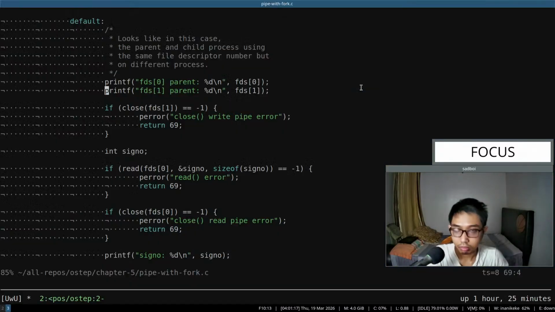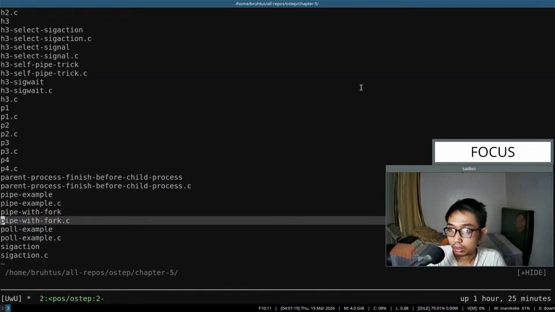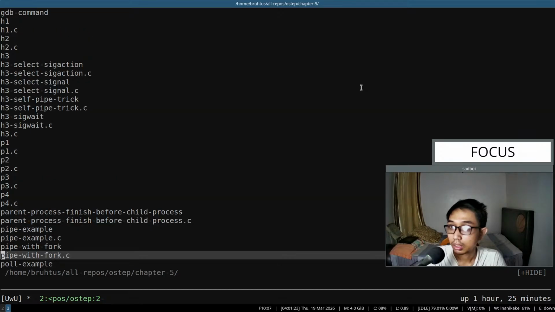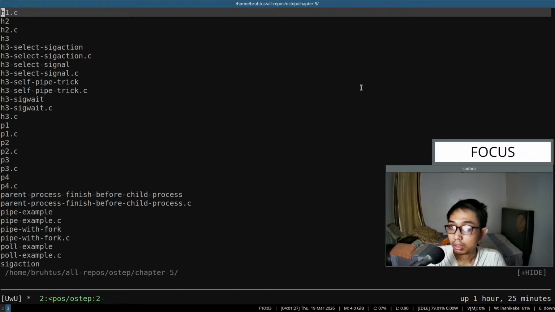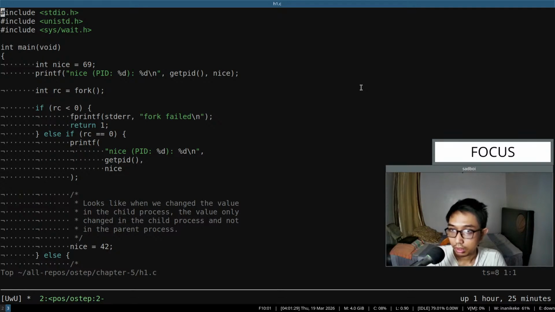Yeah, that makes me kind of curious. Where is it? I think this one. Oh no, this homework one. Trying to access, what is it called? A variable, I guess.